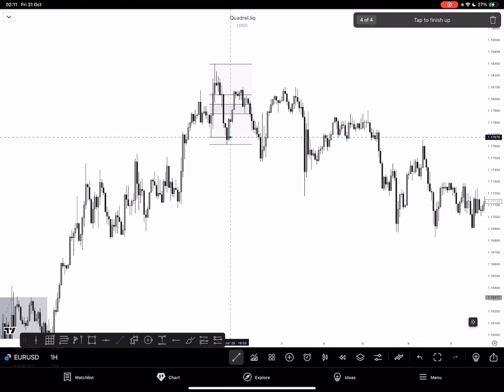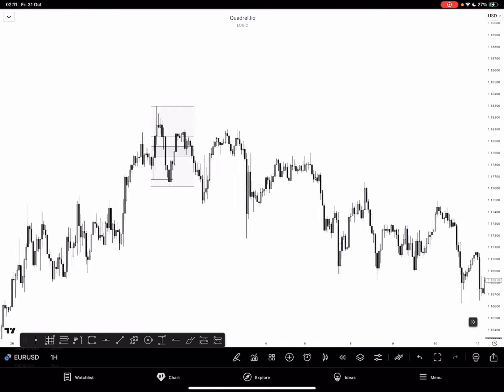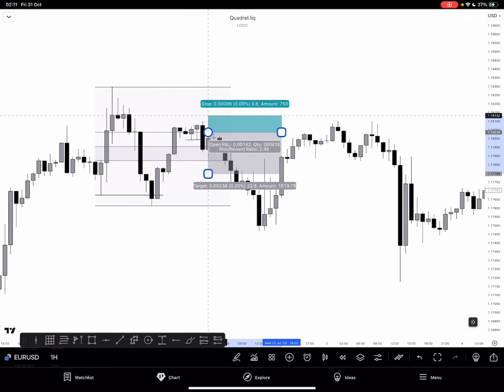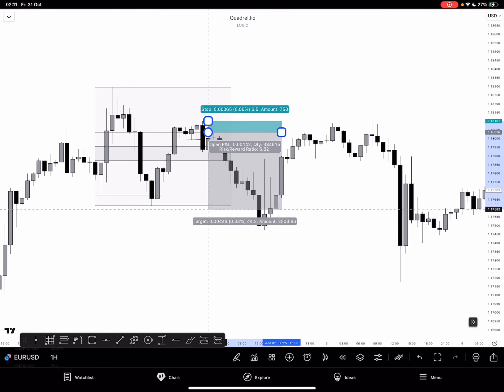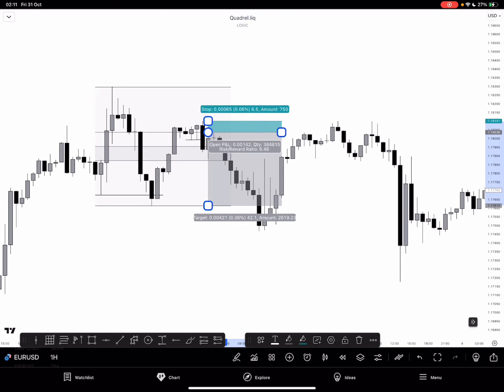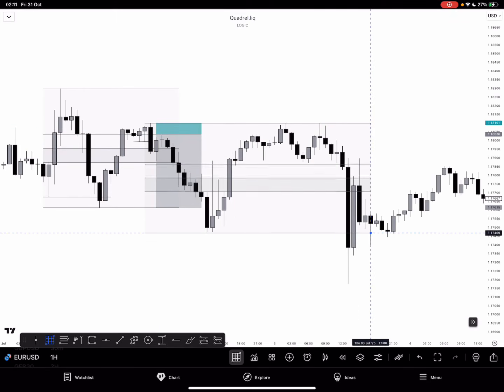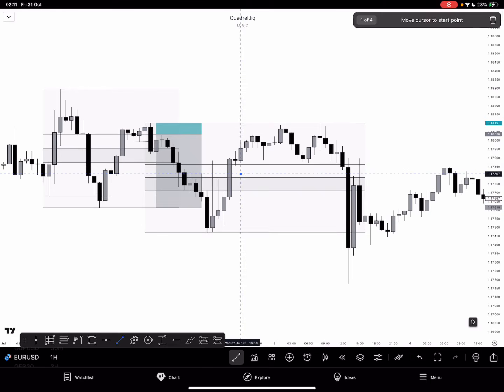So what are we doing? Once price gets a market structure shift or change of character, you place your order directly on this. You can see this one missed the entry. It's just a very, very little pip, but that's fine. There's nothing 100%. We have a swing high, swing low, break of structure from this high to this low. So what are we doing? The same thing over and over again.